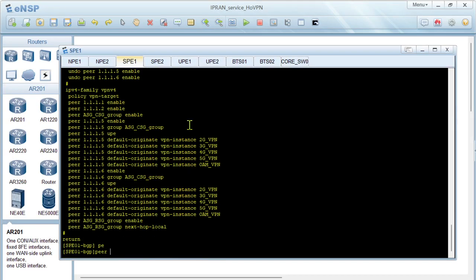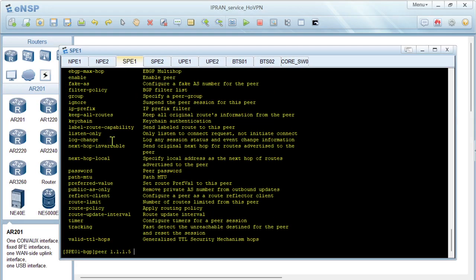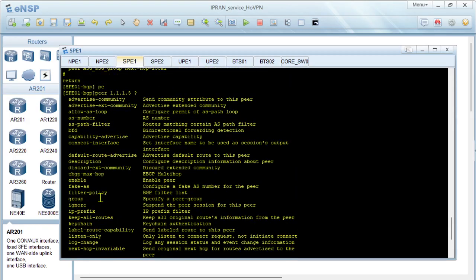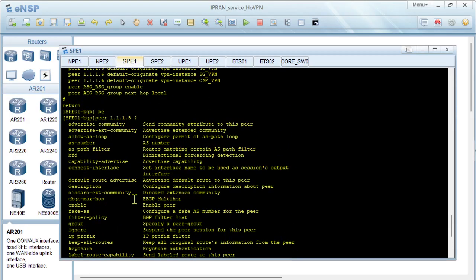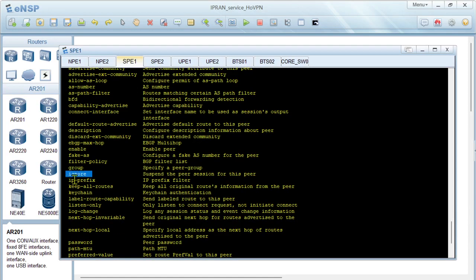So do peer 1.1.1.5, use a question mark. Do we have the shutdown or disable command? Where is it? So we do have the ignore command.